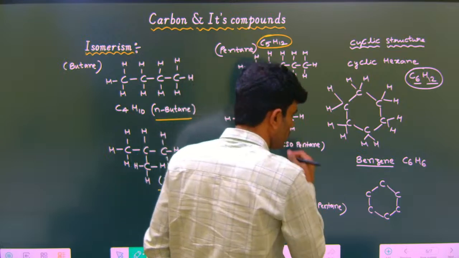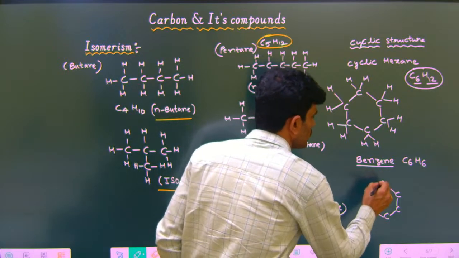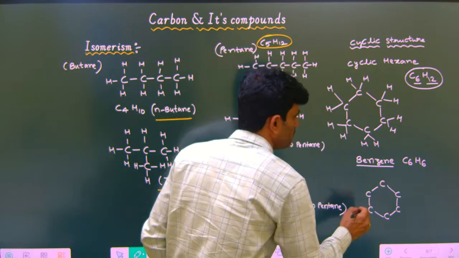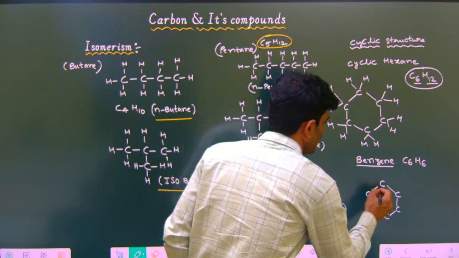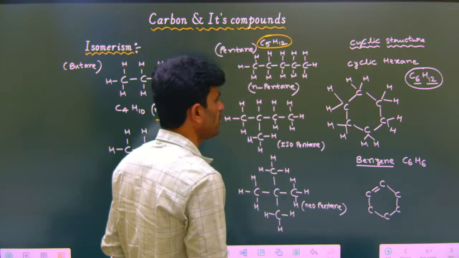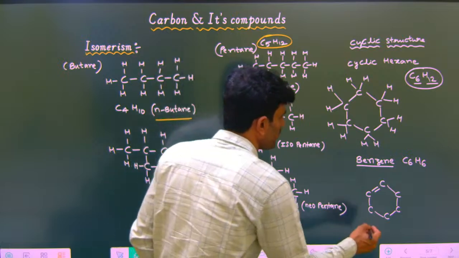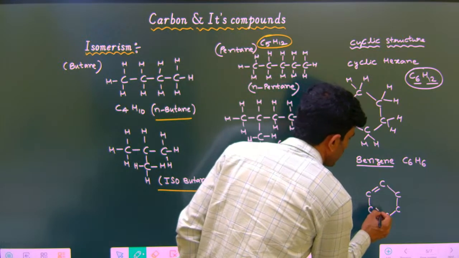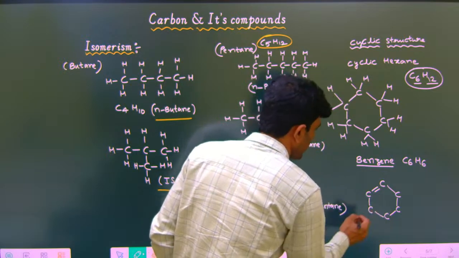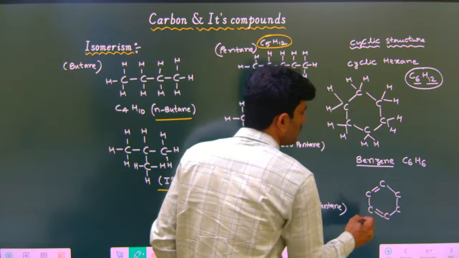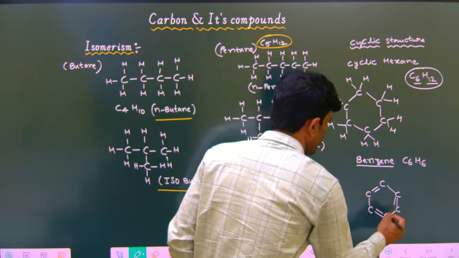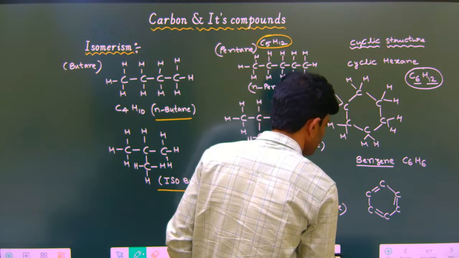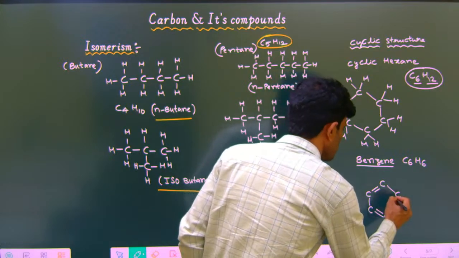After that, this one carbon, if you see, will have a double bond. Alternatively, we have to take the double bond. It is not a saturated hydrocarbon. Alternatively, we will have double bonds between carbon and carbon. So one double bond, again leave it. The middle one is a single bond, again leave it. Next one is a double bond. Alternatively, you have to take the double bonds like this.